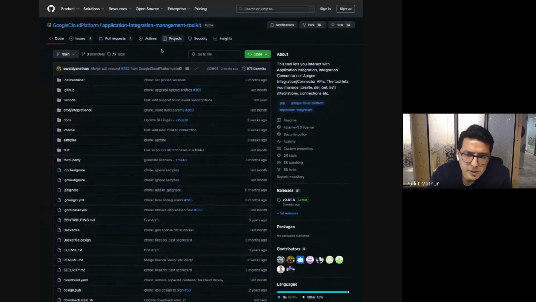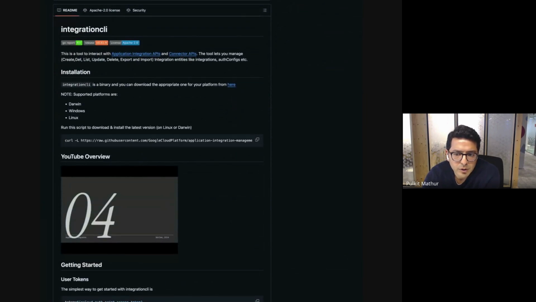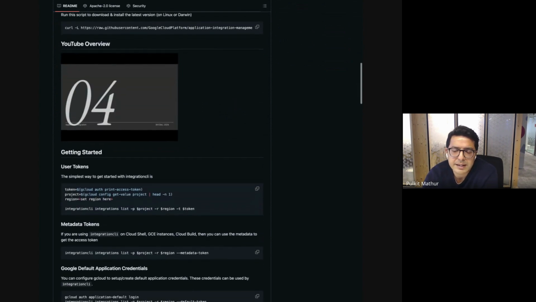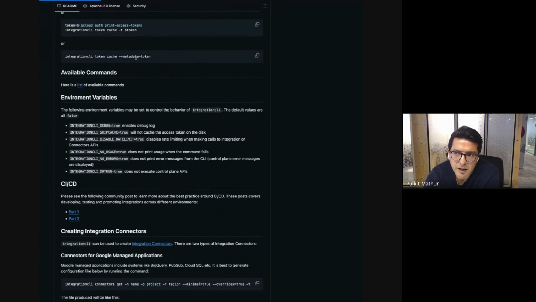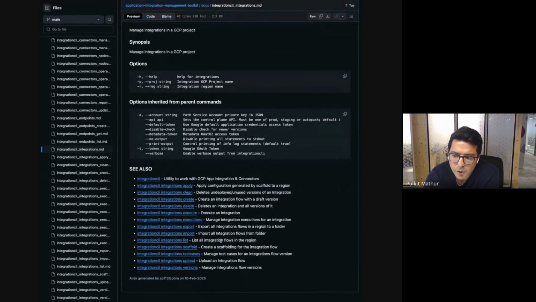The integration CLI is a utility that has been built on top of the product's management APIs. What it does is it provides you the capability to interact with these management APIs in an easier way. Right? So we have a couple of commands that you can run here. There are various things which you can do, for example, if you go to integrations, you can import all the integrations, you can also list all the integrations, you can also download all the integrations that are running.